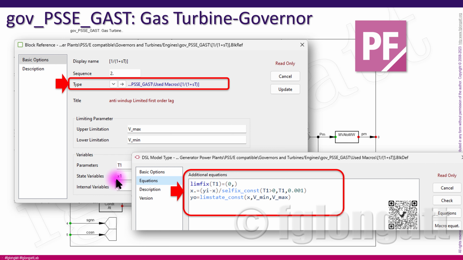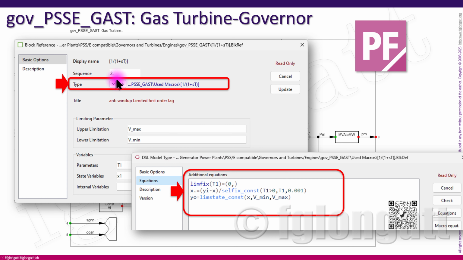There is a state variable that is named x1. There is a parameter that is called t1. There are some limiting parameters, vmin and vmax. However, the equations are located inside the block reference type, in other words, inside the block definition.